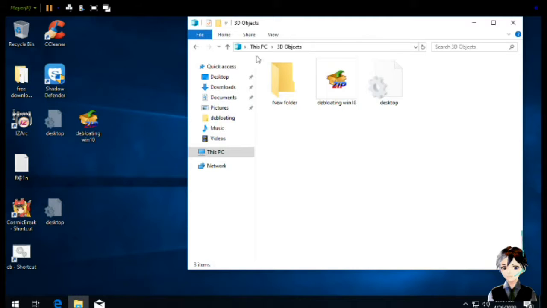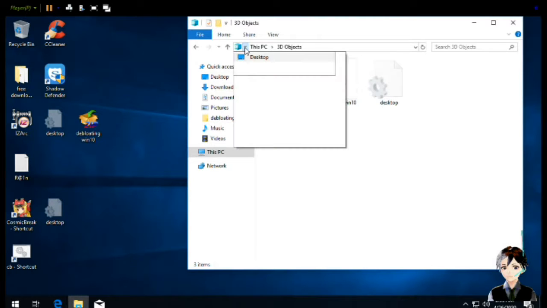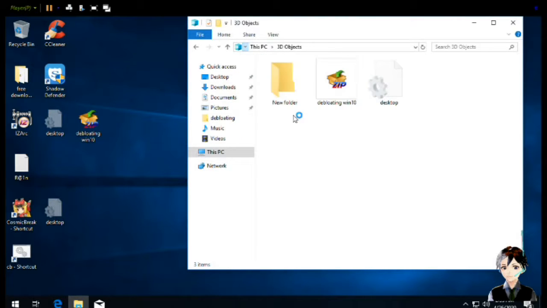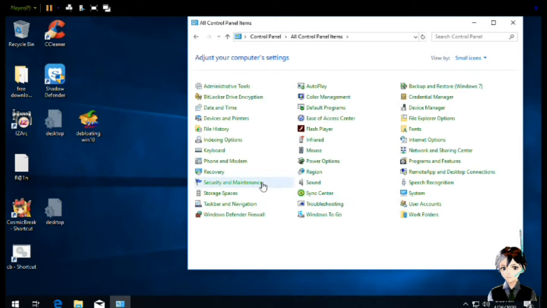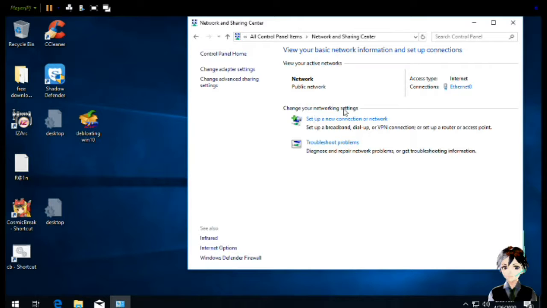So how can we check that one? Control panel, small icon, finding network and connection or something like that. Yes, Network and Sharing Center, and check your network connection.